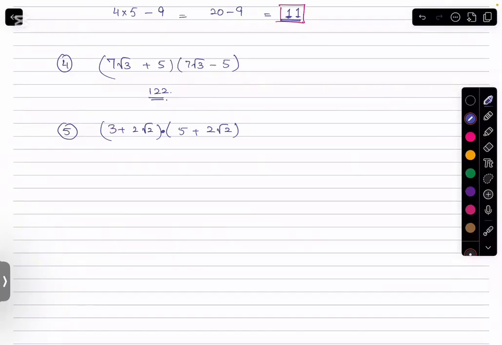हम एक्सपैंड करेंगे, ठीक है. अब यहाँ पे मैं कोई भी आइडेंटिटी अप्लाई नहीं कर सकती बिकॉज द टर्म्स आर डिफरेंट, ठीक है. 2√2 तो कॉमन है. आई कैन सी दैट 2√2 इज कॉमन हियर, बट द 3 and the 5 दे आर नॉट कॉमन, है ना. तो जब ये कॉमन नहीं है, ये सेम नहीं है, तो अब इस केस में मुझे इसको एक्सपैंड करना ही होगा. मुझे इसको सिंप्लीफाई करना होगा बाय multiplying 3 by the second bracket, which is 5 + 2√2, and then multiplying 2√2 by the second bracket, which is 5 + 2√2.